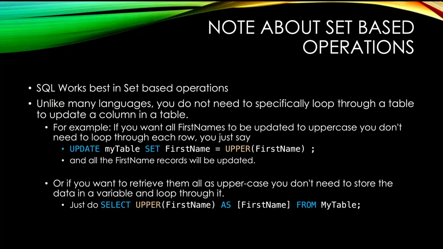In SQL, you don't have to treat each row separately and loop through it to do something. You can update an entire table in aggregate. So if you wanted all first names to be in uppercase, you can just say update my table set first name equals upper of first name. You don't have to say record 1, update that one, record 2, update that one. SQL is going to do all that on the back end for you, it will do this way more performant than you can write a loop to do it, and it'll be simpler and easier to maintain.